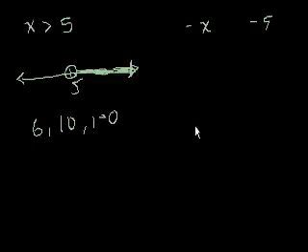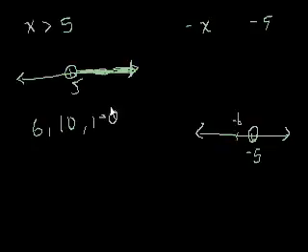So let me draw the number line here. If we have -5 here, let's just draw a circle around it because we know it's not going to be equal to -5, because we're just deciding between greater than or less than. So we're saying 6 works for x. So -6 is here, right? -6. So -6 is less than -5. So is -10. So is -100. So is -1,000,000, right? So it turns out that -x is less than -5.